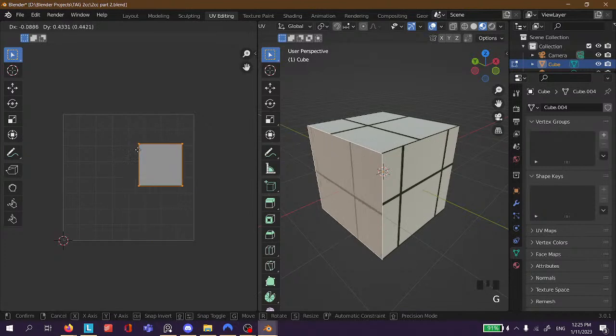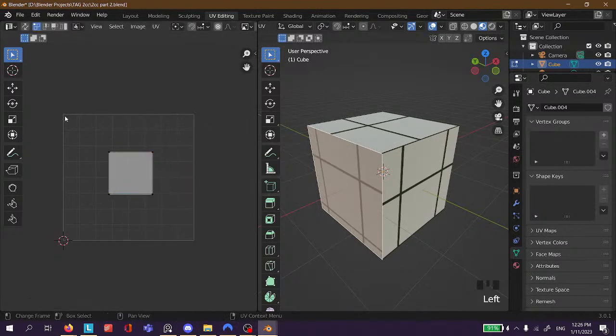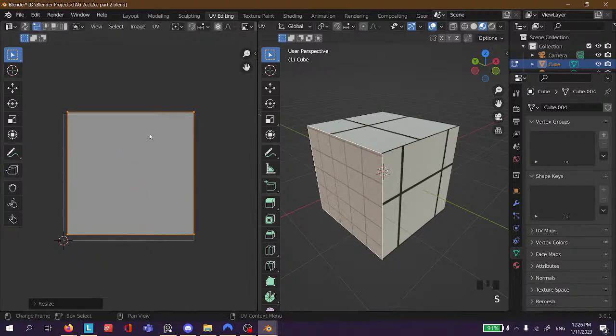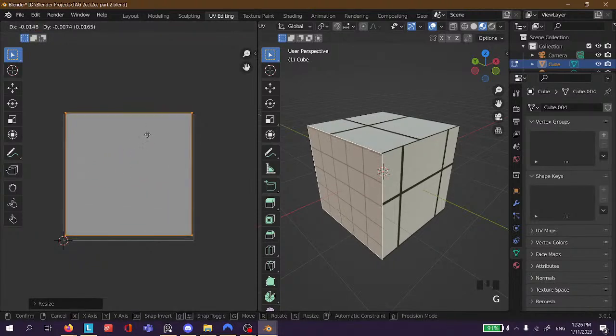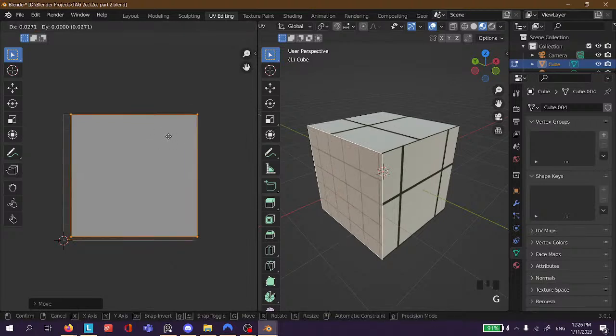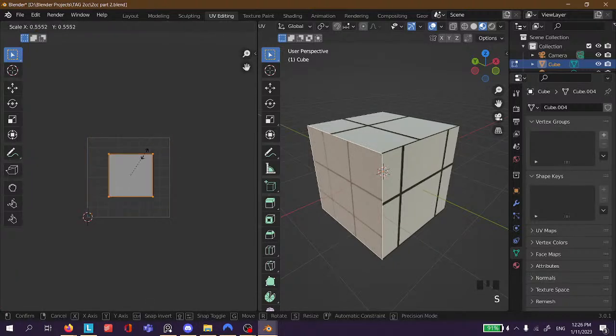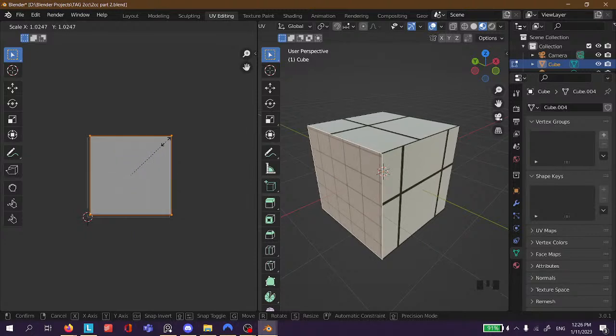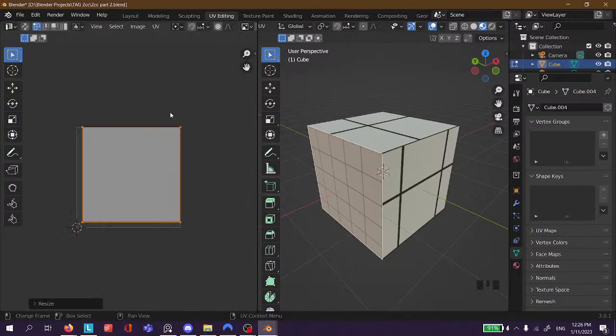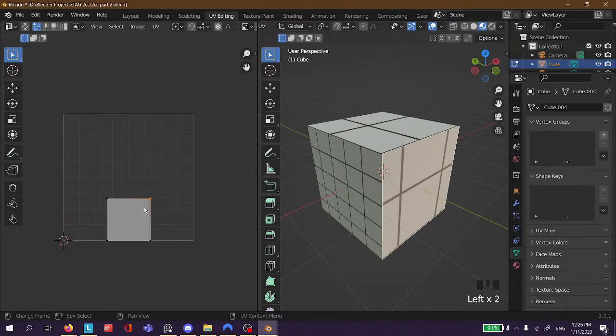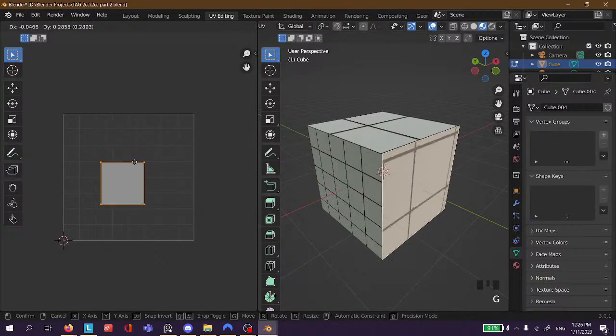If you move it around, you see the texture moves, and if you increase the size, you can see that it scales properly now. If you scale it down, it scales down and so on. You can mess with this every time something's not working.